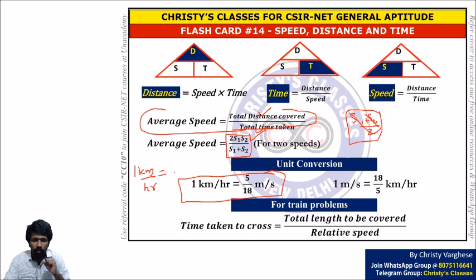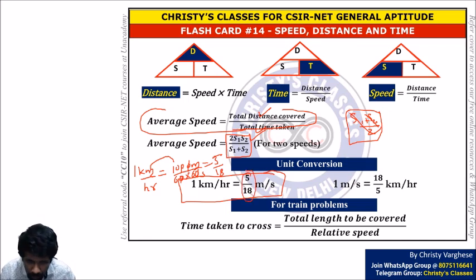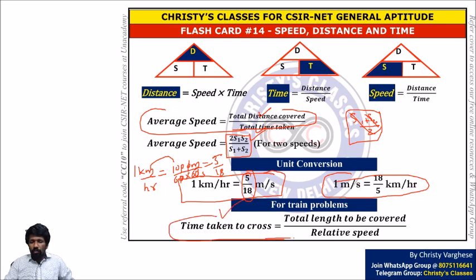You have to convert that into meter per second, means kilometer converted to meter, 1000 meter. Hour converted to second, 1 hour is 60 minutes, every minute is 60 seconds. So 60 into 60 seconds. So cancelling it, you are getting 10 by 36, that is 5 by 18. That is how you are deriving this conversion factor of 5 by 18. Once you know kilometer per hour to meter per second is 5 by 18, the other way around, meter per second to kilometer per hour will be 18 by 5. So that also remember.